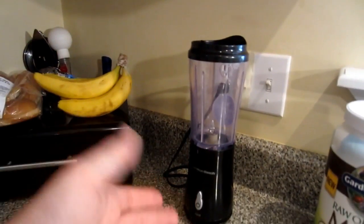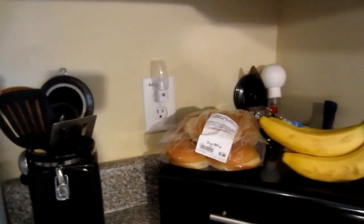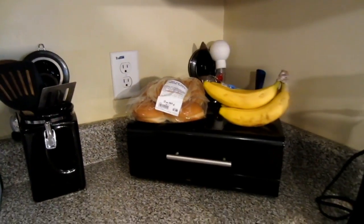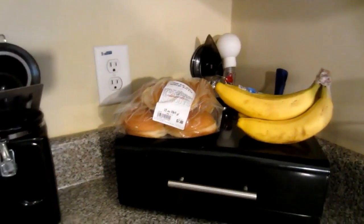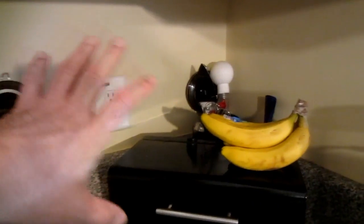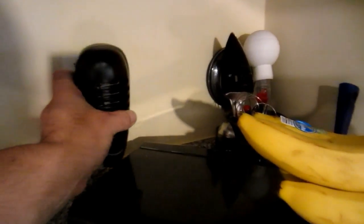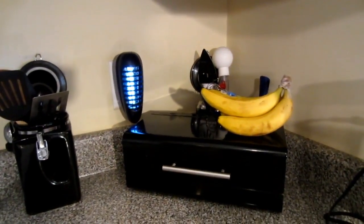The right side outlet has a blender in front of it with some switches, so there's more traffic there — I don't want to use that outlet. So let's go to this side. We'll remove the nightlight. Should I just plug it in right now? No — because there's a little plastic bag nearby. You don't want it plugged in with a bag, plastic, paper, or anything flammable in front of it. You want nothing around it, or if anything, metal nearby is okay. So let's plug it right in here — and it kind of looks like its own little nightlight. That's as simple as it is.